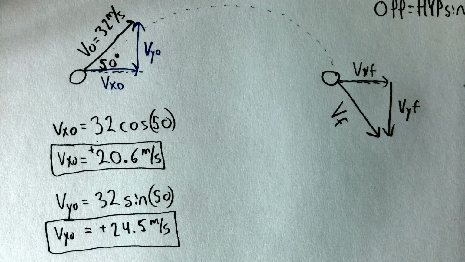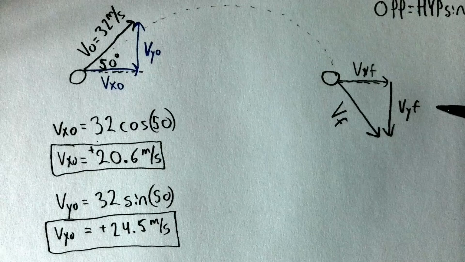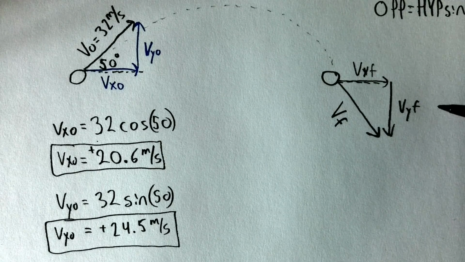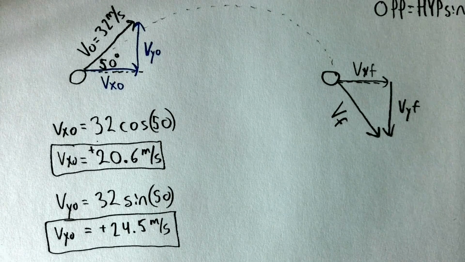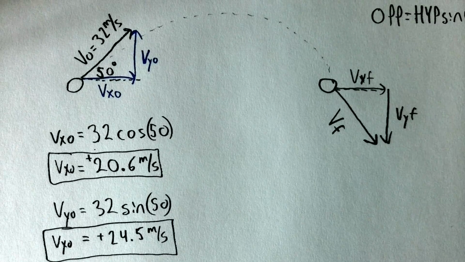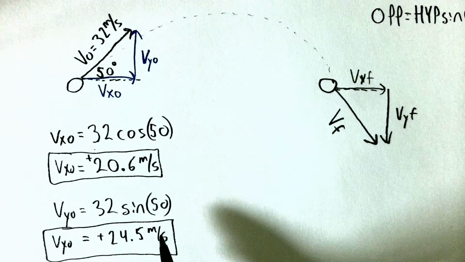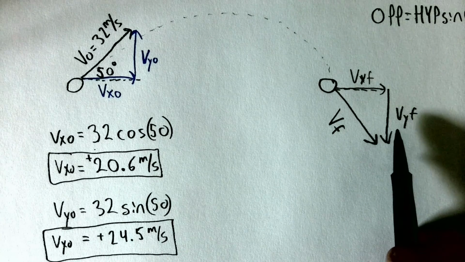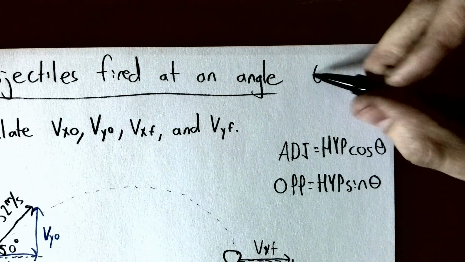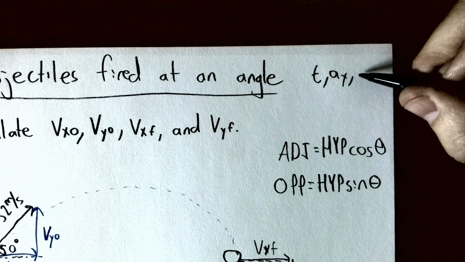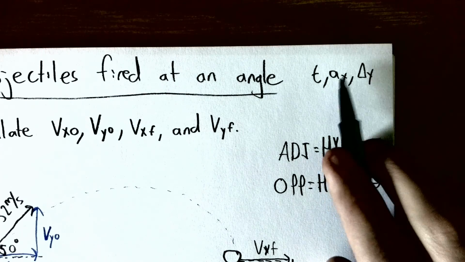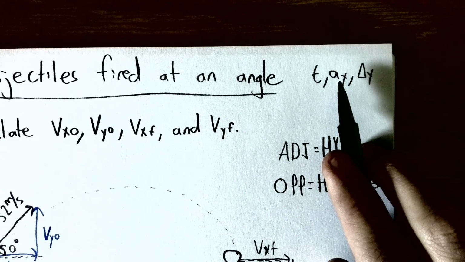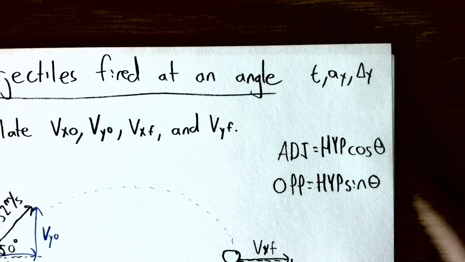So to find Vy final, we're using those equations that we put on the board for the horizontal projectiles. Same thing as before. But we need one more y variable. We have Vy initial, that's 24.5. To find Vy final, we need to use two other things. So we either need time, or AY, or delta Y. If you know one of those, shout them out. Yeah, we have AY. It's negative 9.8. We also have delta Y too. Anyone know what it is?